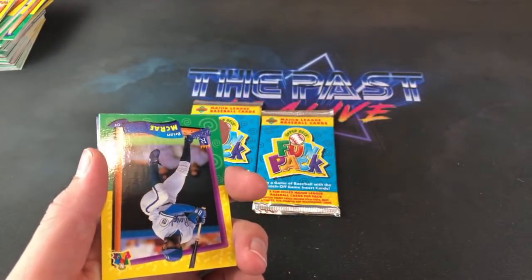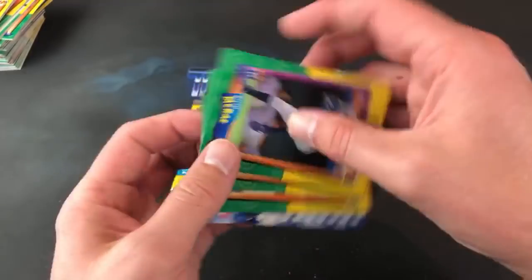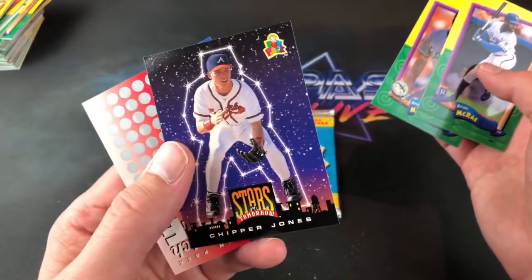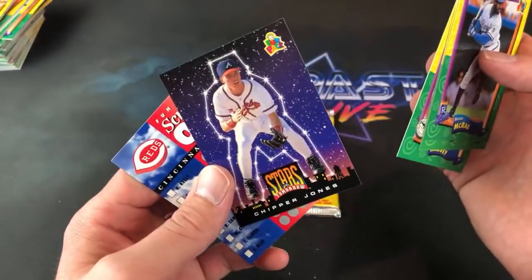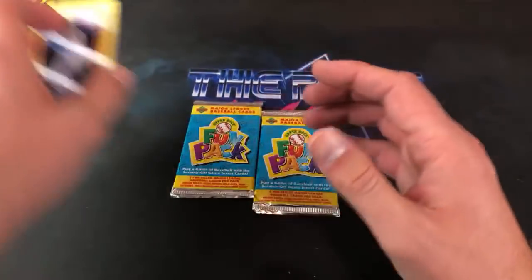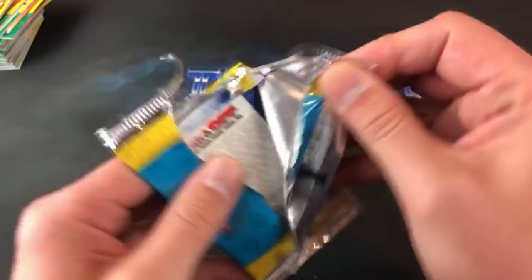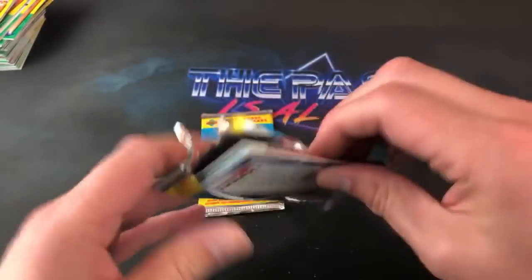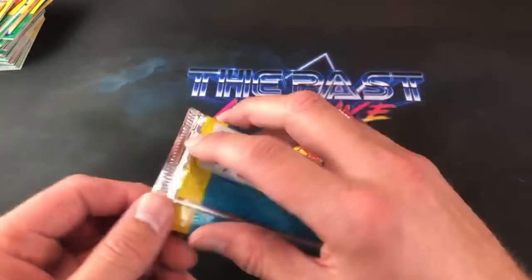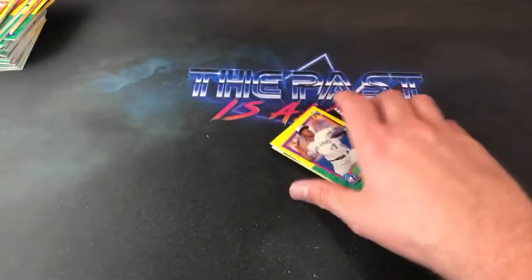Final four packs of the most amazing break of all time. Jason Bere — here's one we haven't seen yet. Juan Gonzalez and Bonds — seeing a lot of stars at least. This hideous-looking Griffey card. Griffey and Buhner — that's also questionable however way you choose to look at it. And then there were three. NCJ, we were looking for the Michael Jordan rookie card and we found it — I'm pretty stoked. Looks like we have a Chipper Jones coming up too — pretty awesome, one I've never seen before. Very cool.